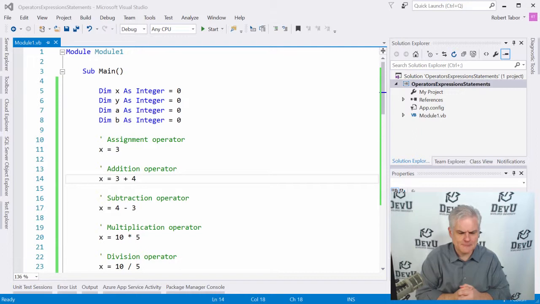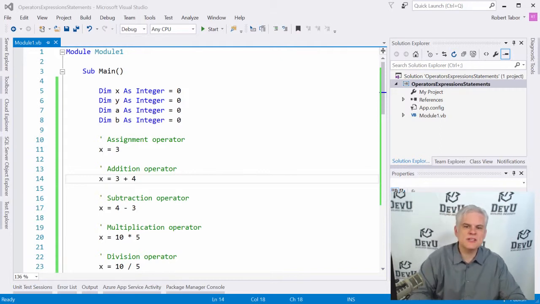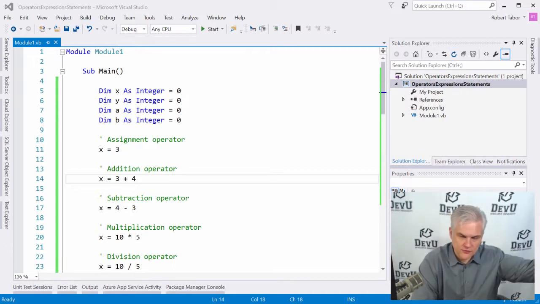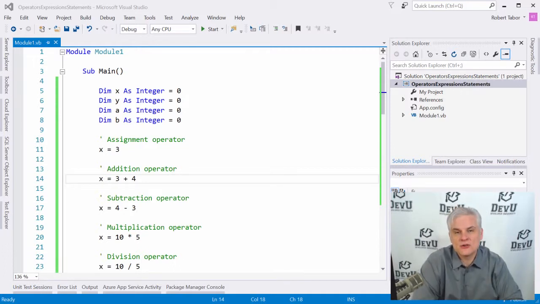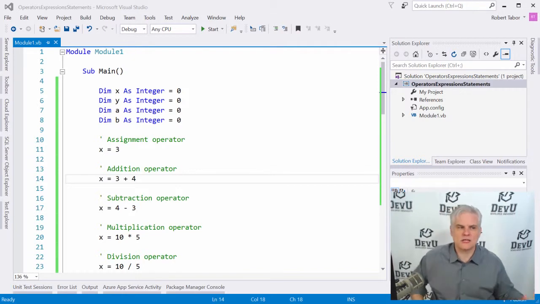But things like literal strings, that's an operand, or a literal number like the number 7 would be an operand as well. These are easy to remember because you're creating these yourself. You're giving names to variables or even classes or objects as we get further along, and you're giving value to literal numbers and literal strings, right?